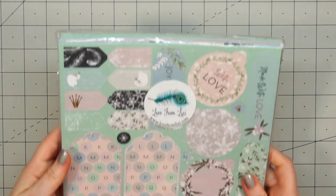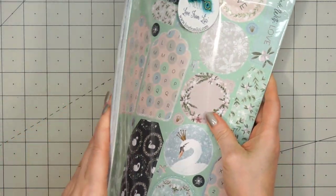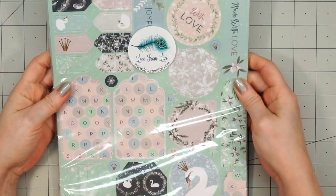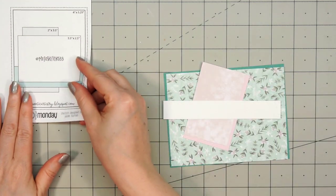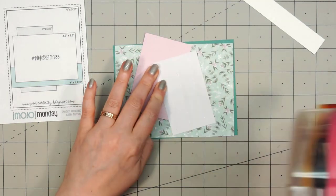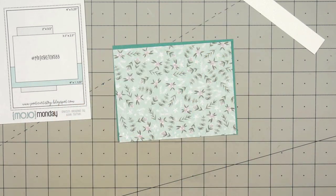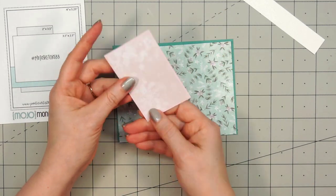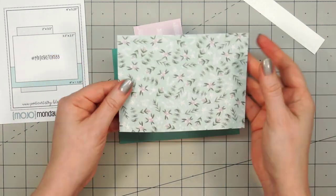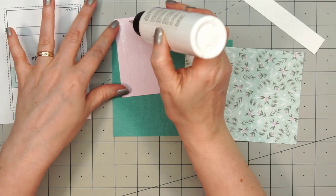Hopefully you've come back from shopping, and I do have one card to share. I'm using an older bumper pack from Love from Lizzie — this is the Enchanted Lake. There is a ton of paper included in this pack, plus lots of punch-outs. I'm using a sketch from Mojo Monday, number 533, and I'm going to rotate this sketch and make it horizontal instead of vertical. I have this beautiful floral paper for the background and then a very muted pink peach color for that strip on the left-hand side.